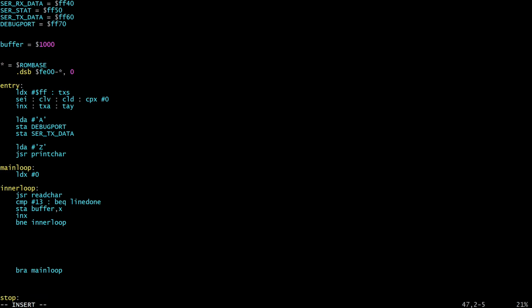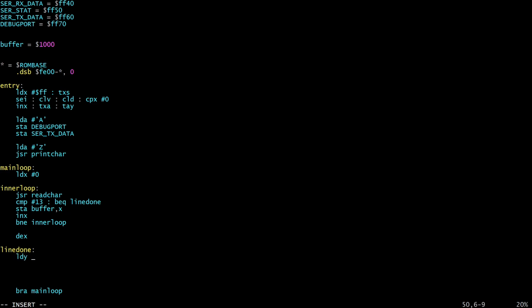So if X was 0, then the line has actually overflowed the buffer, and I don't have a good way of indicating that to the coming up code. So I'm just going to decrease X again in that case. It's a bit naff. We're going to throw away a character there. It doesn't really matter just for the sake of this example. So this is going to be the line done routine. When the buffer gets full, we're just going to fall through into the line done routine, and X will be set to 255 in that case. So X is 255.